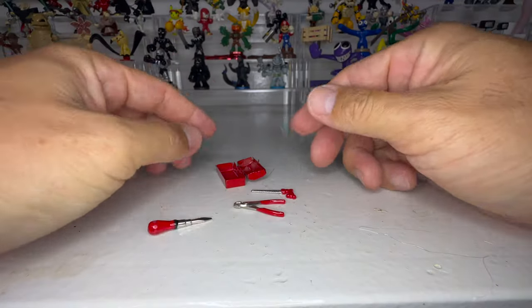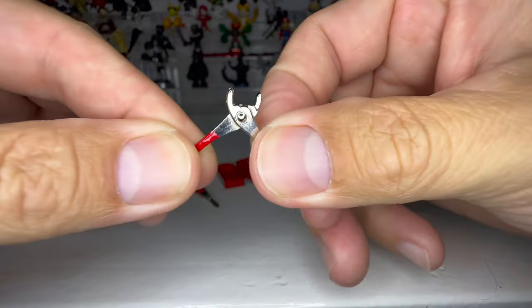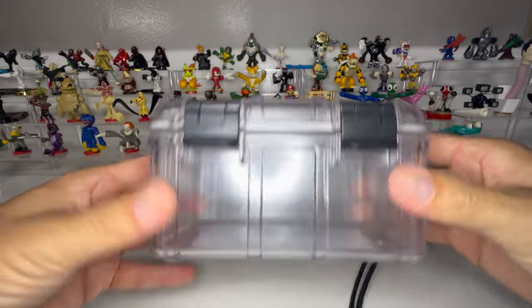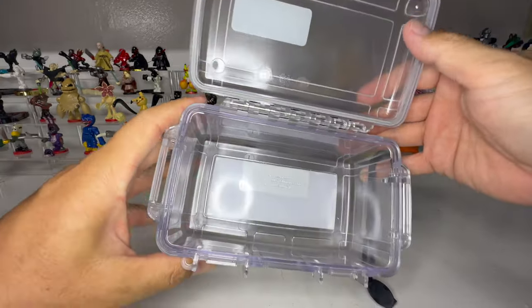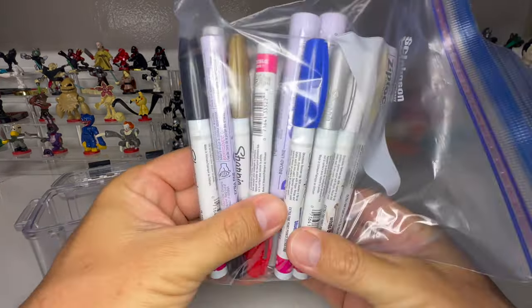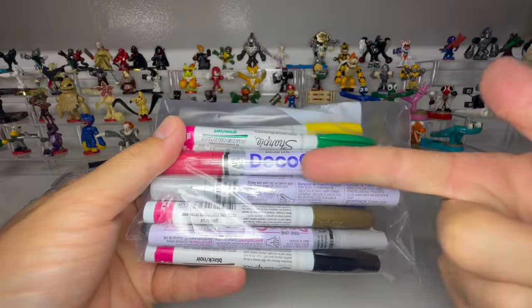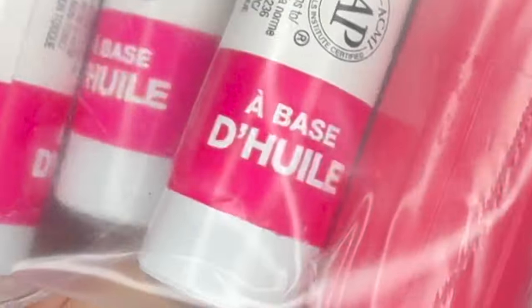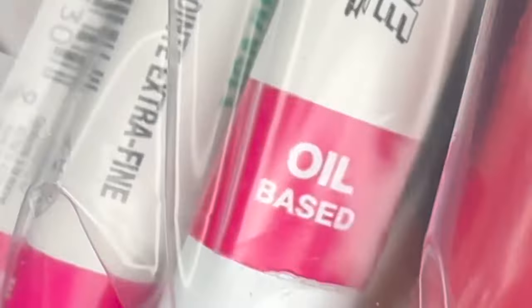The miniature versions. I got a saw, pliers, and a screwdriver. Okay, no, guys, just playing around. This is what I'm bringing. I got an OtterBox that I found in my wife's trunk. Thank you. Since I'm gonna be on the move, instead of paint brushes, I have paint pens, Deco Color, Sharpie, and they're all oil-based.